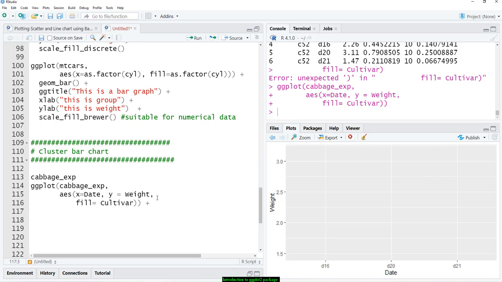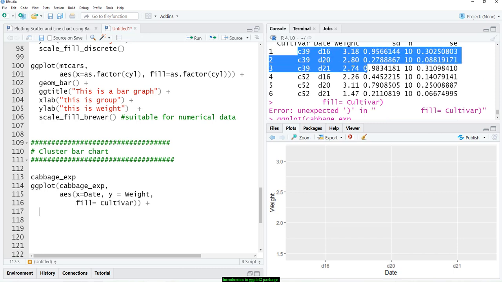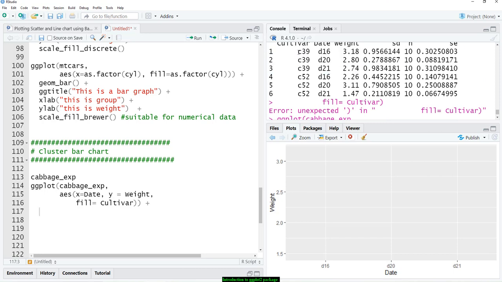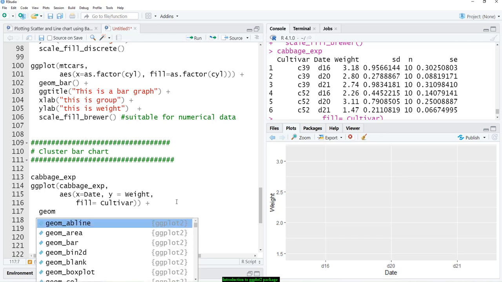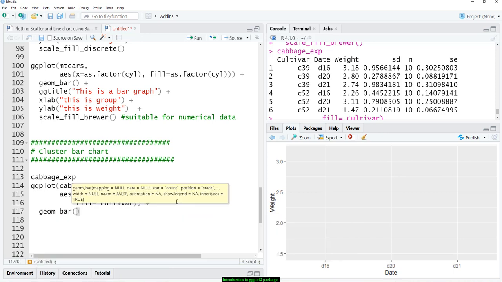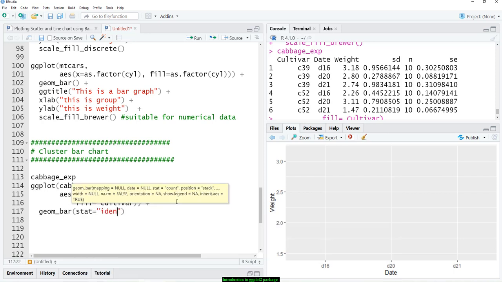So since this is aggregate data, if you can see, we have C39, weight is 3.18, this is aggregate data. So since we have aggregate data, we're going to input geom bar with the argument stat equal to identity.